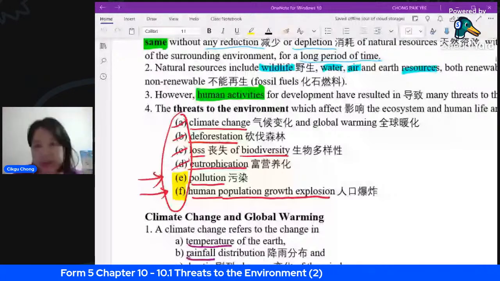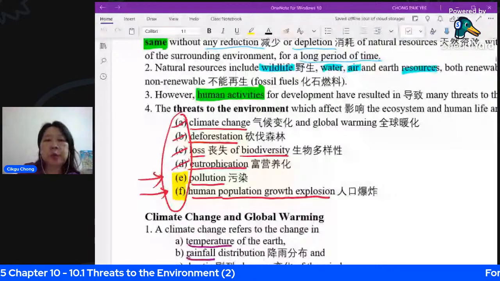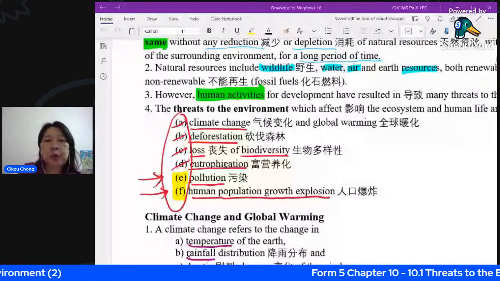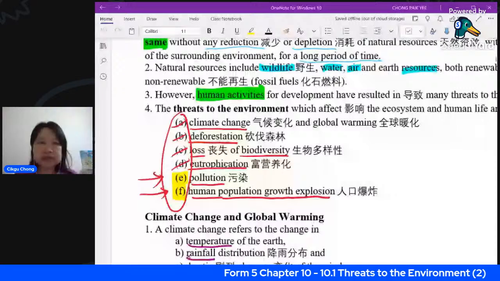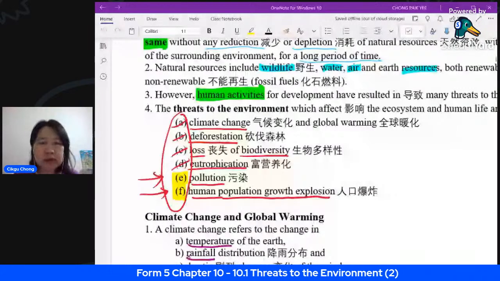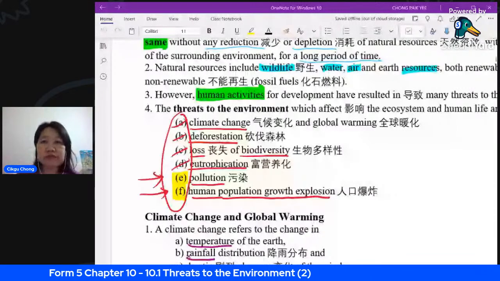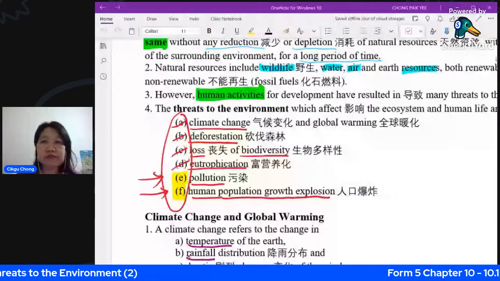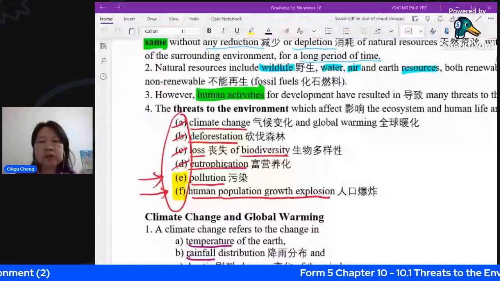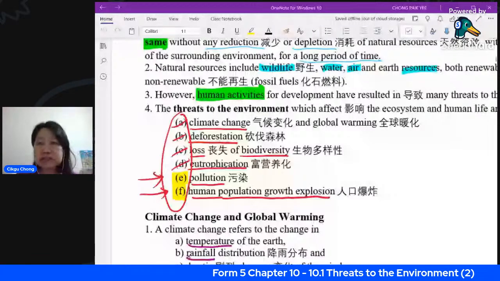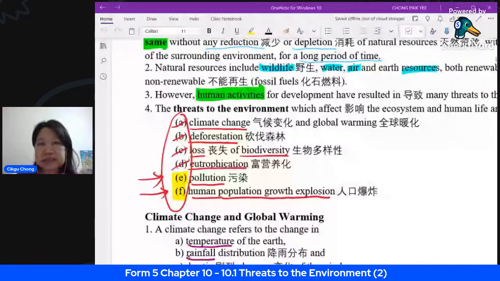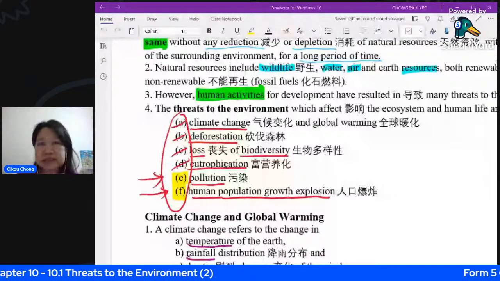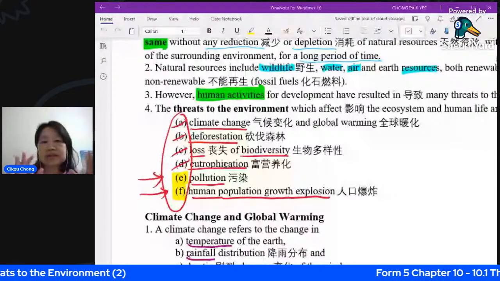Now, what's a pollutant? A pollutant is a substance. So do not interchange your words. Pollution is not pollutant. Pollution is a phenomenon, meaning it is the thing that happens. But a pollutant is the thing that makes the pollution. A pollutant can be a gas, poisonous gases. It can also be substances which are suspended in the air. Pollutants are the things or the substances that can make pollution happen.